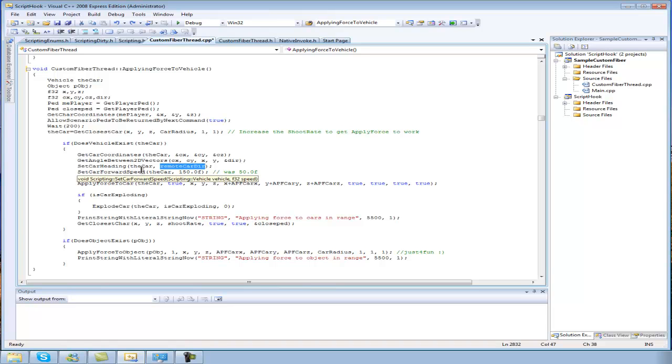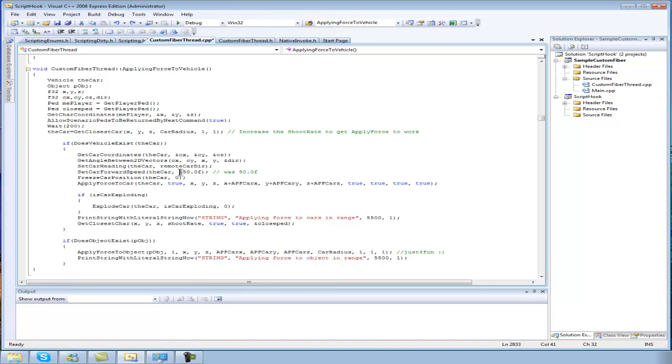The get car forward speed. This one's pretty awesome. A lot of people may have seen this in the videos where they show the cars moving very quickly, and you see the bus smashing into other cars going super fast. This is exactly what this is doing. And this is again scanning the coordinates. And this is the speed. If you change this, it's insane. I've changed it to like 2,000 one time, and it just goes so fast. Sometimes it'll flip you out, and suddenly you're on another island because it's moving so fast.